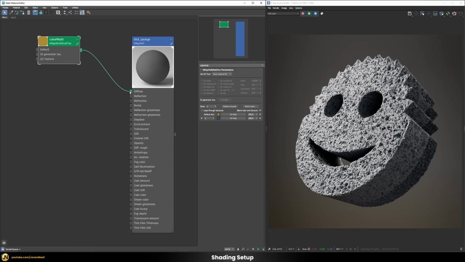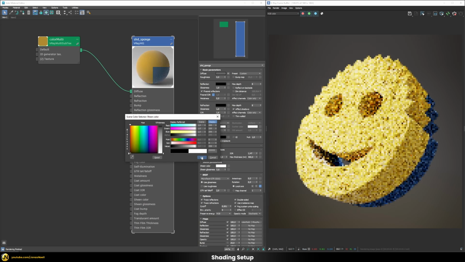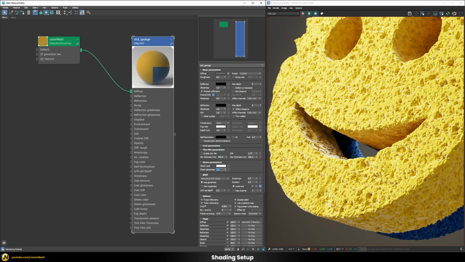Let's apply this now to our diffuse slot of the material. And you can see now we have already two different color tones going on in here. So since we're dealing with a sponge and it's an extremely rough surface, we're not going to be adding any kind of reflection here in our shader, but instead we're going to be playing with our sheen values in here. So let's use a sheen color of white. And you can see that we have this kind of sheen effect now going on. I think like this, it's too much. So I just want to have it at the very glancing angles basically. So we just have this kind of like white color tones here at those parts.